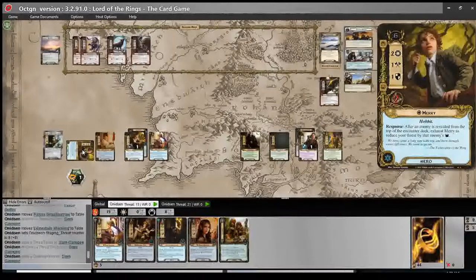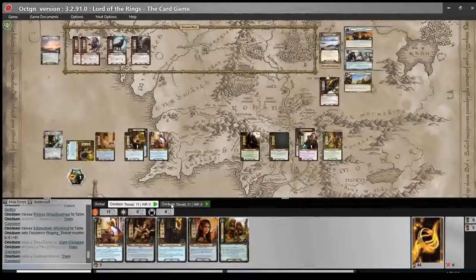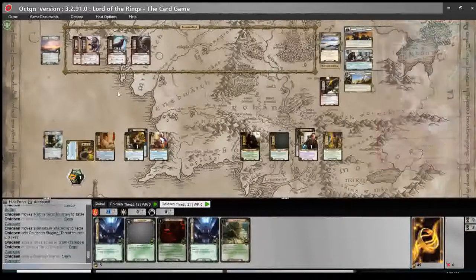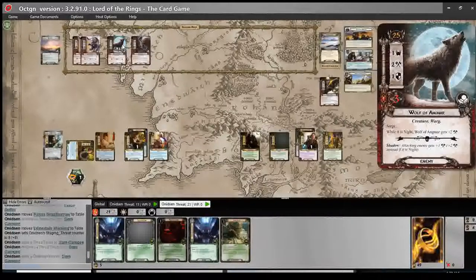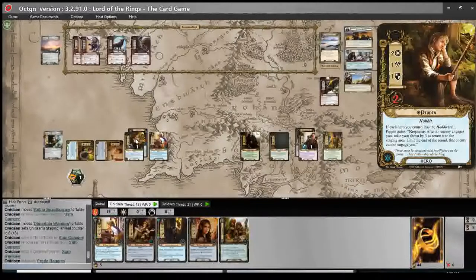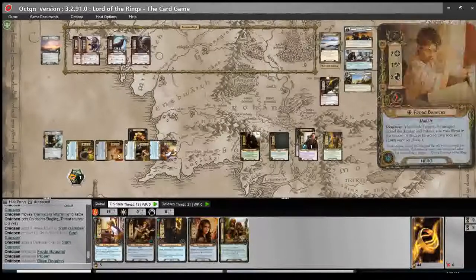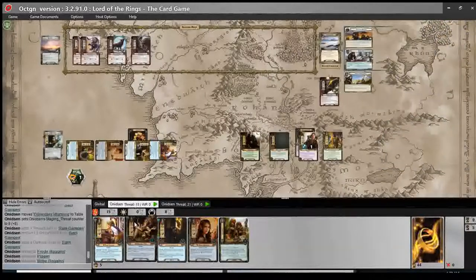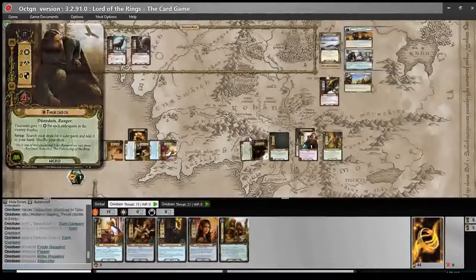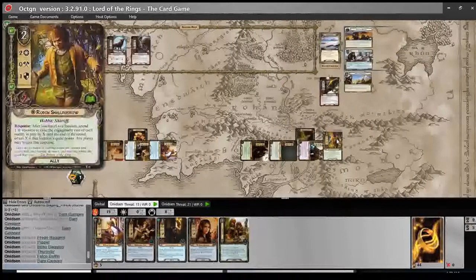Each of our heroes gets +1 willpower, but I think I've finished everything I'm going to do. I could play those deep knowledges, but that would put me within striking distance of the Wolf of Angmar's engagement cost when it becomes night. So, Frodo Baggins, Pippin, and Bilbo, 2, 4, 6, 8 as a result of each hero getting +1 willpower. 11, 14, 18, 20.